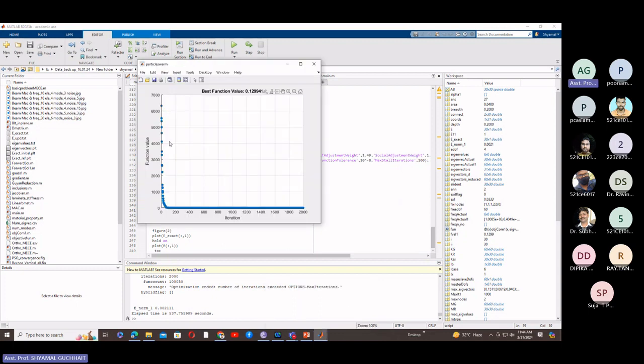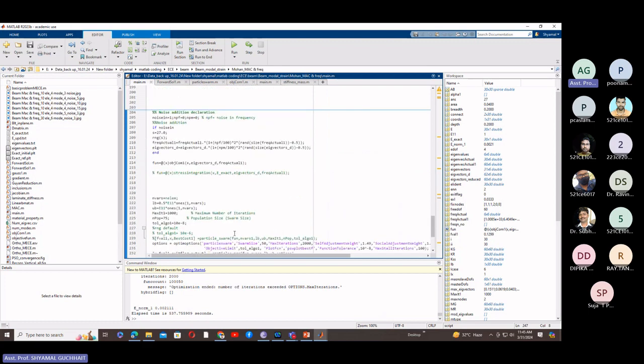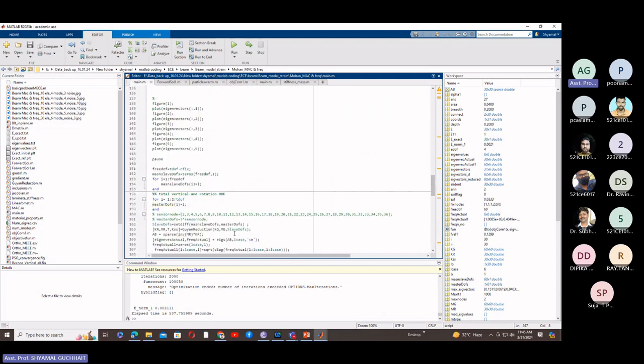So you can see from this plot, this is the convergence history of this PSO. With very few iterations, say 150, the cost functional value reduces to 0, and we exactly get the damage locations at the 7th and the 24th positions. We are also successfully quantifying the damage, that is 70% and 80% damage at these two separate positions. So this is all about detecting the damage of a cantilever beam structure with PSO coding.